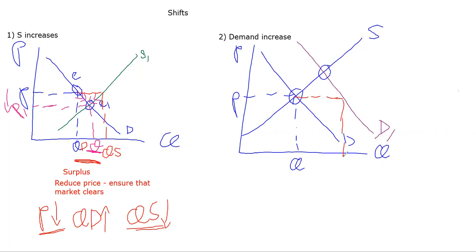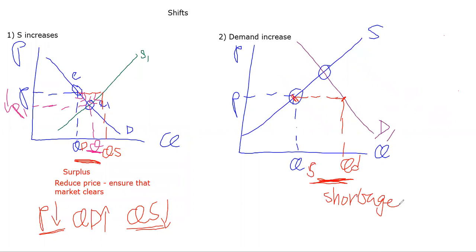Basically you can erase the old demand curve, you don't need it anymore. If you see here, this price intersects the new demand curve here, so this is going to be quantity demanded. It intersects the supply curve here, quantity supplied. We're not looking at the old demand curve, so for us it doesn't really exist anymore. And as we've seen, this creates a case where you're demanding more units than you have, so that's a shortage.